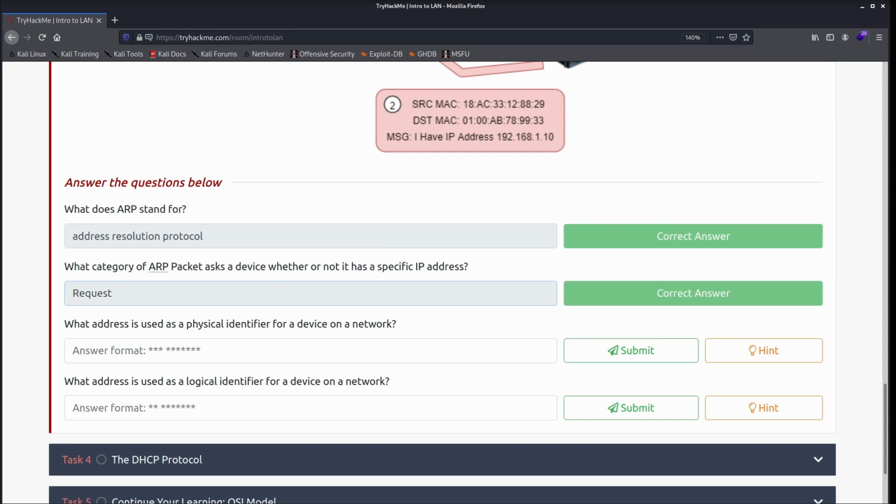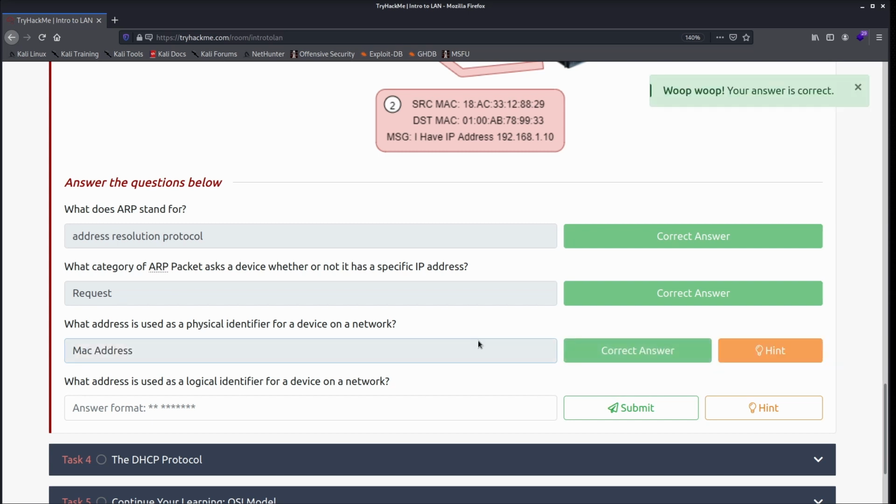What address is used as a physical identifier for a device on a network? I do believe that's a MAC address. What address is used as a logical identifier for a device on a network? An IP address.